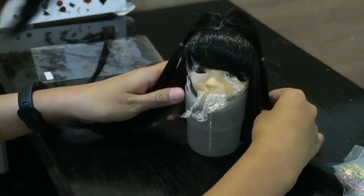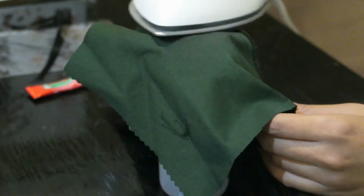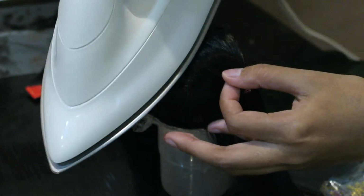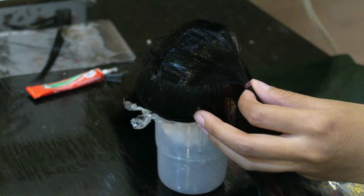Now that we have both sides, I am just gonna cover it with some fabric. This is cotton, and then I'm gonna go over it with my ironing machine just to flatten the top so that it doesn't feel so forced and it doesn't stick out, so it kind of goes where I want it to go.